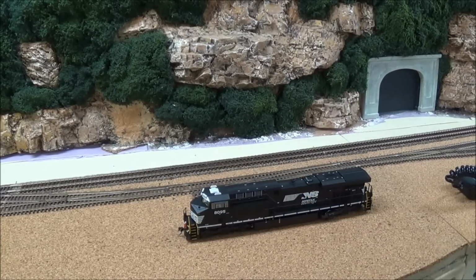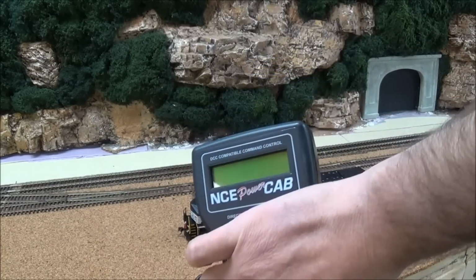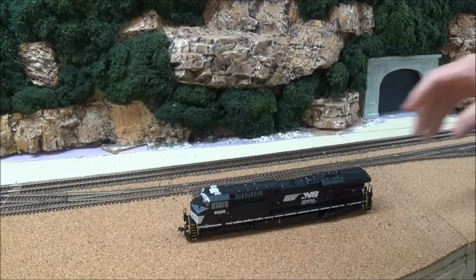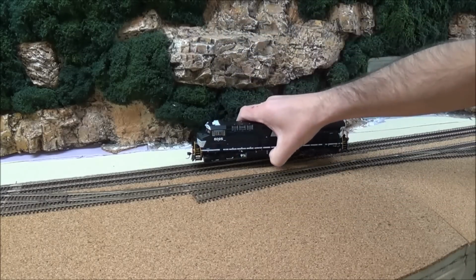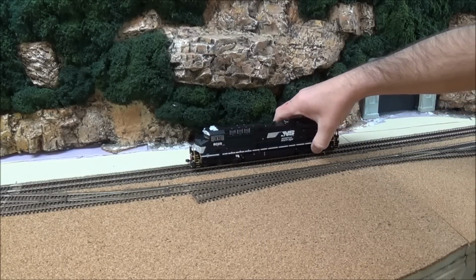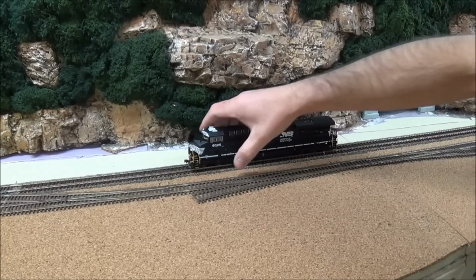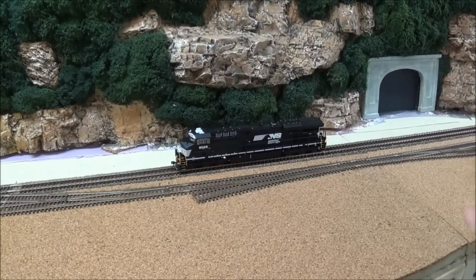Okay, now for a slight demonstration. As you saw, we plugged in the Smart Booster. The power was on, all the lights were lit up. As you see, I don't have my power cab even plugged into a panel yet, not on. But with the Smart Booster on, we already have track power. The track power is on. So when I put this on here, you can hear the startup sequence of this locomotive, which proves to you that we have track power already.